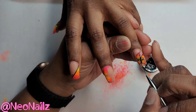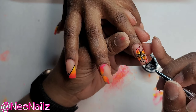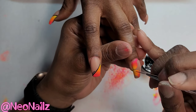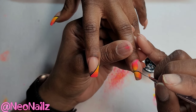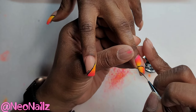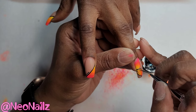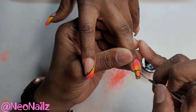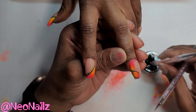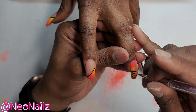So I'm drawing just a little wiggly line to represent the body of the butterfly, two dots for the little antennas, and then just drawing little commas, I guess, for the antennas. I'm gonna do the same thing on her middle finger for the half butterfly, drawing a black line and kind of letting the gel polish taper off towards the tip of the wing, and then drawing tiny little black wisps inside each wing, and then adding three dots on the edge of the wing, just like 1, 2, 3, and I'm going to do the same thing on the bottom as well.